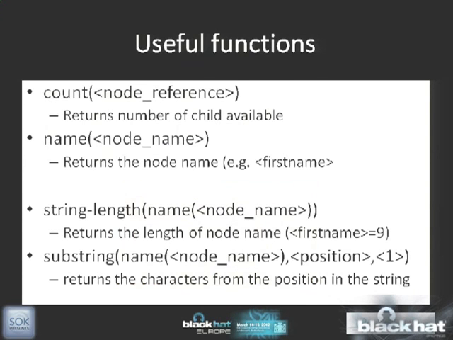Before we go about showing you how to exploit it and how to automate it, let's just look at a few functions. You want to talk about this? Yeah. So these are the functions you can use to iterate over the entire XML document. You can count a node reference. So if you were to give it the root node, it would count all of the children of the root node.